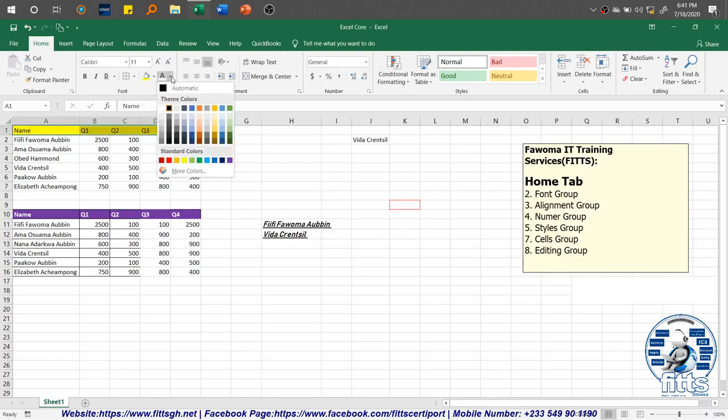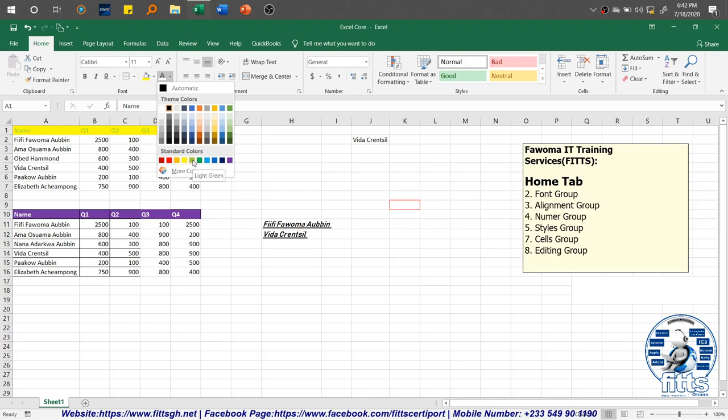Then you can also change the font color. So it's not always the case that it is black by default. It's automatic black by default. So if I hover my mouse over the colors, you see a preview of it. As you hover the mouse, you get to see a preview of the color that is being applied. Once you leave the mouse on a particular color, the system will tell you its name.